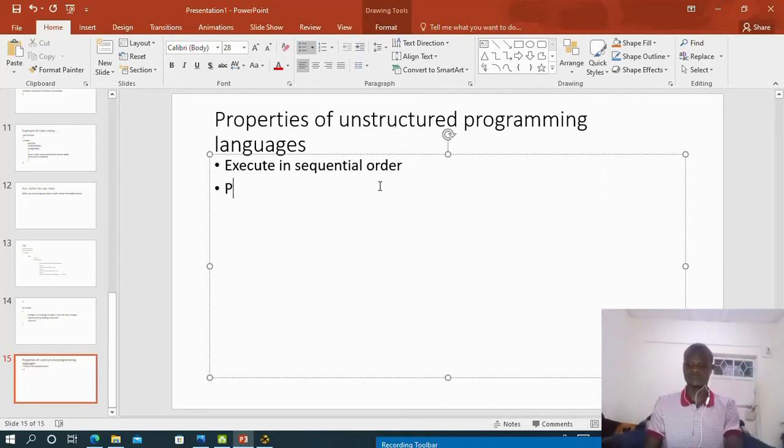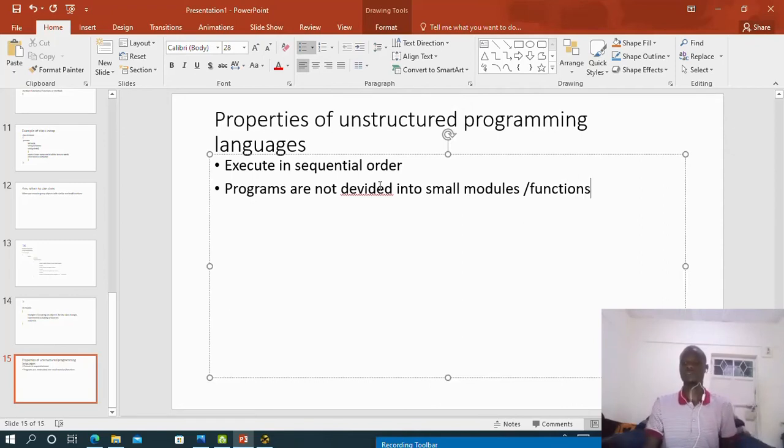Then programs are not divided into small modules or functions. So in structured programming, you'll see a lot of programs being divided into functions, but in unstructured or OOP, programs are divided into classes.